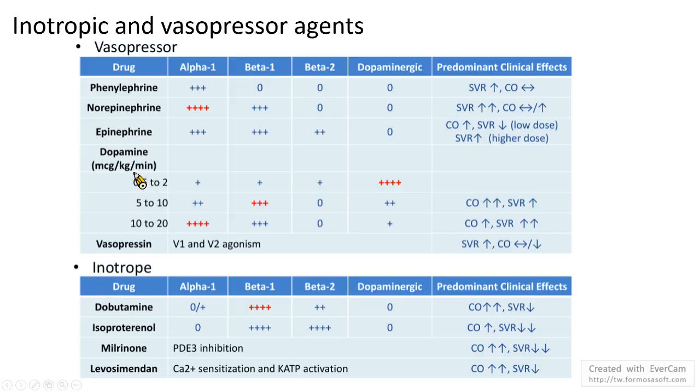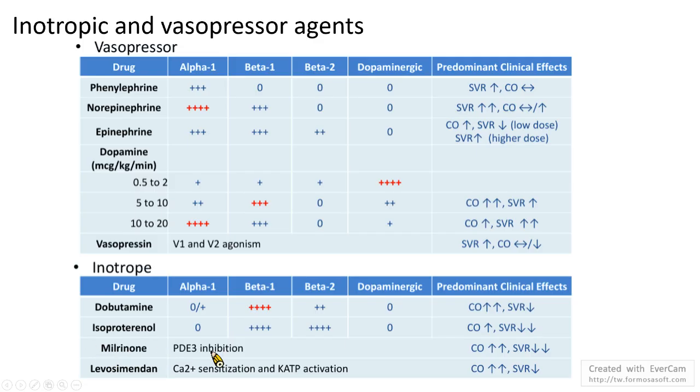So dopamine is sometimes, at least above 5 micrograms per kilogram per minute, dominant with the beta-1 effect. But other than dopamine, dobutamine actually has the highest, a quite powerful beta-1 agent, which maximizes the CO while lowering the SVR, unlike dopamine. And then we have isoproterenol, which has both beta-1 and beta-2 effects.